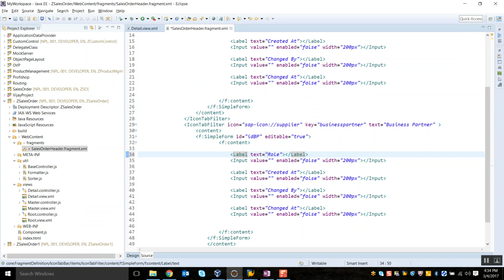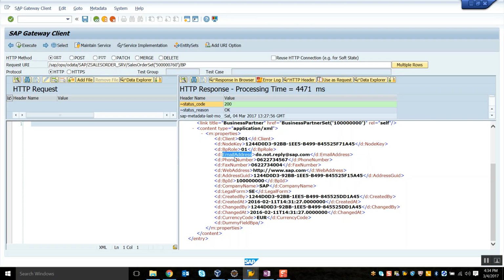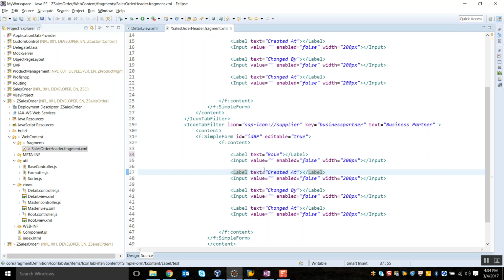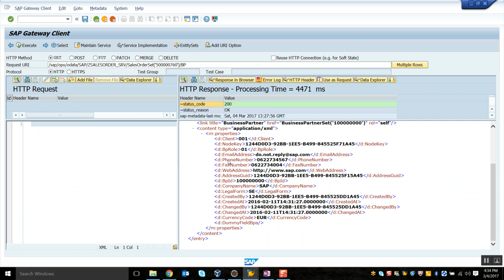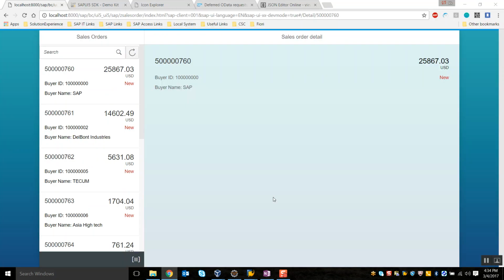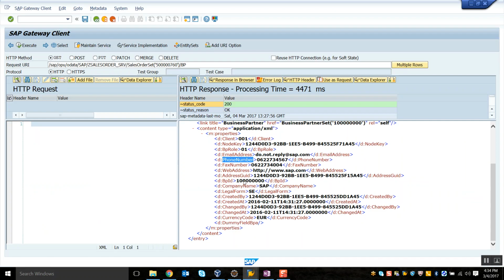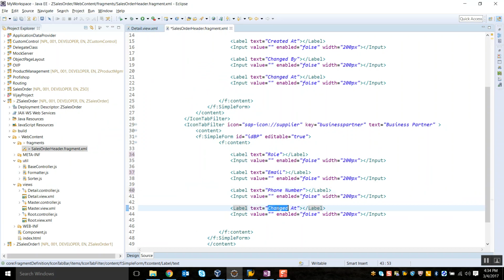So I'm going to specify the role, and then I'm going to display this email address, and I'm going to display his phone number, and I will display his web address. So these are some of the information about this business partner that I'm going to display.